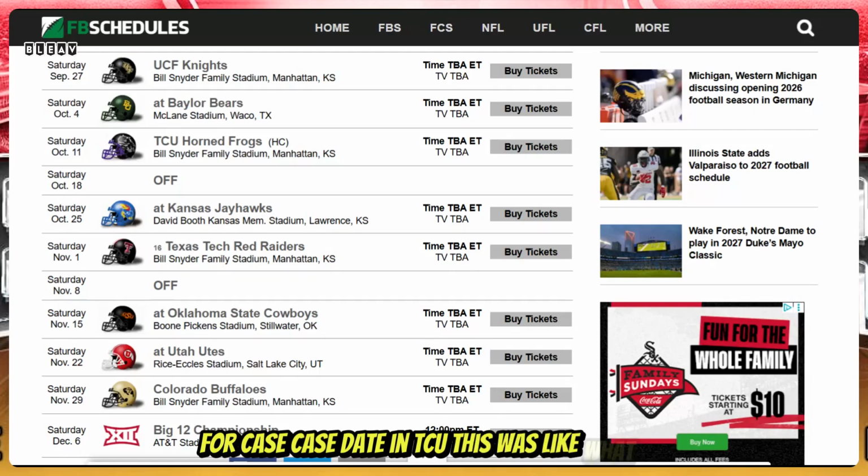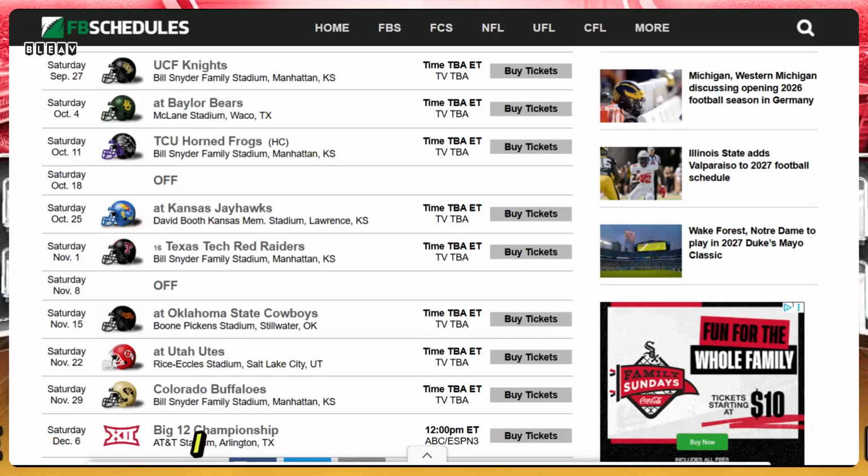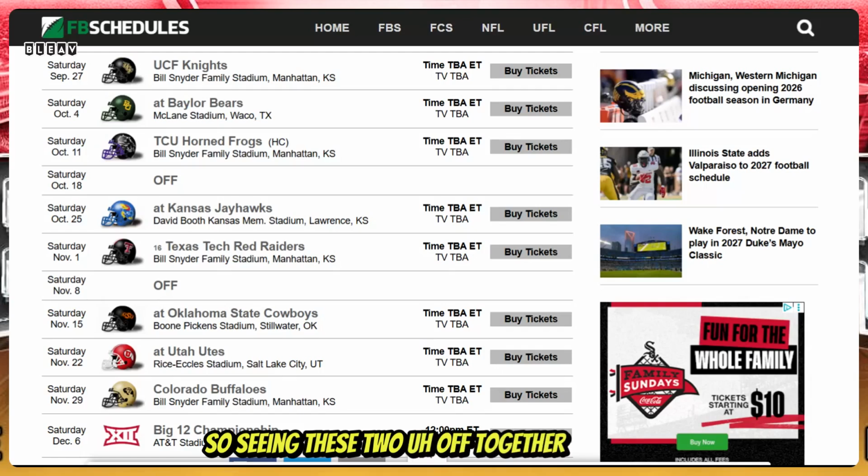This was what we talked about a few days ago. A rematch of the 2022 Big 12 championship game. So seeing these two face off together again, it'll be an interesting matchup. I definitely will be glued to this game. It's honestly really going to depend on what time Iowa State-Colorado is on, because I have a feeling that game's probably going to be at like 6 p.m. But we'll see.